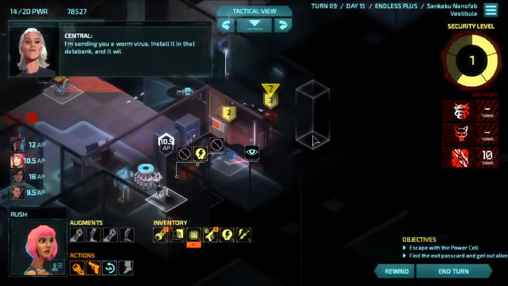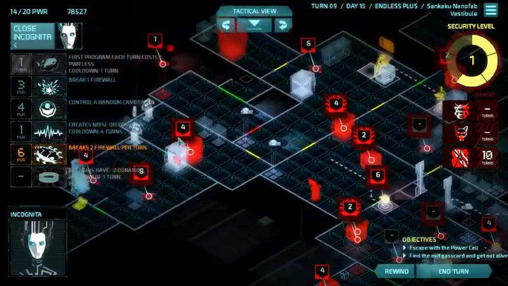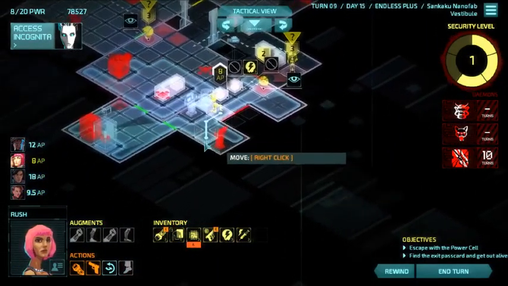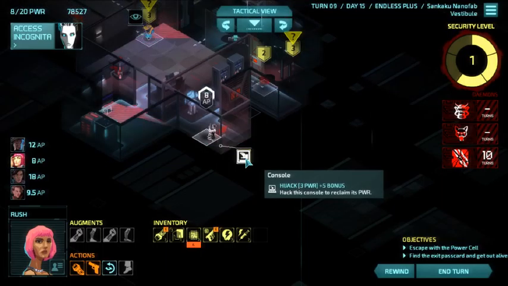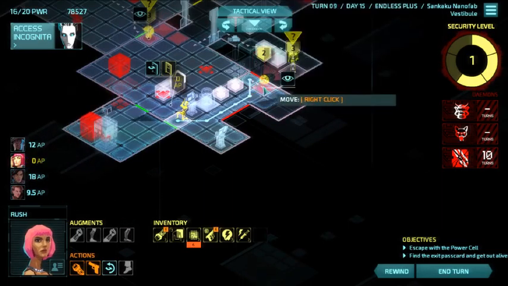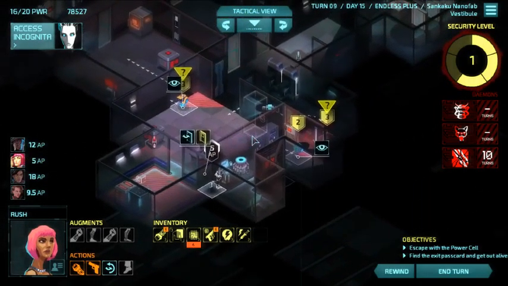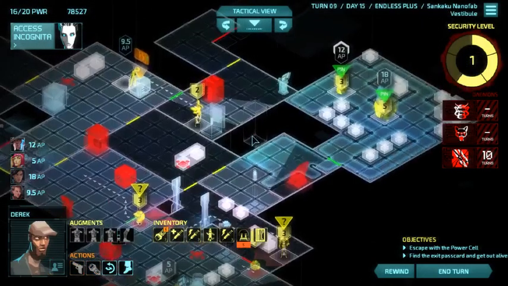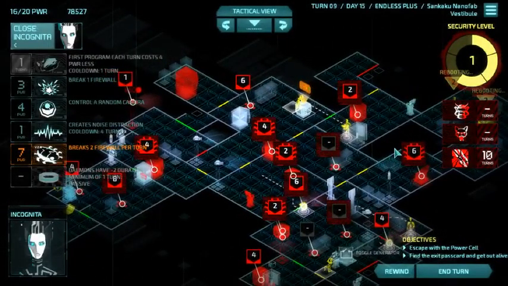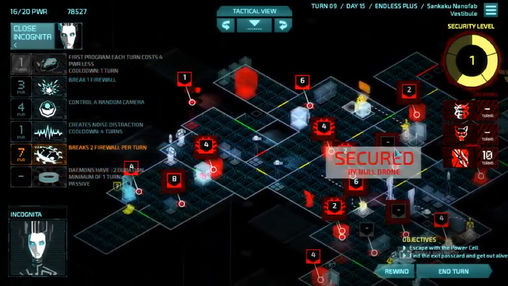I'm sending you a worm virus. Install it at the terminal, and it'll stream data back to us. I do love the old worm virus. Let's hit this up too. Why not, right? Rush is going to grab us some power on her way out. So I wouldn't be surprised to see this drone do a scan, and he would actually detect Rush, but that's fine. Rush is leaving anyway. These two are still stuck. Banks is busy. We're actually going to overflow on power next turn. No, not quite. We'll go up to exactly 20. Seems fine.